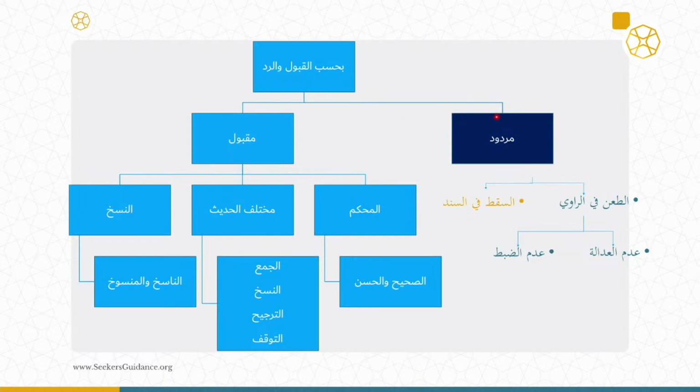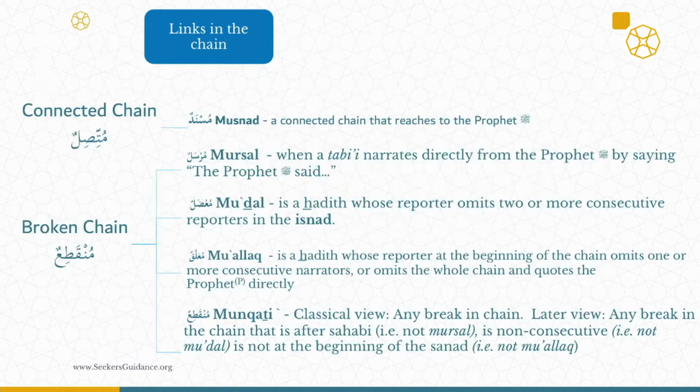Moving on to the other side, mardud, rejected ahadith. As we said before, rejection could be because of one of two reasons. Either it is at-ta'nu fi rawi, a discrepancy in the transmitter, or as-saqtu fi sanadi, a drop in the chain. As for at-ta'nu fi rawi, we'll deal with this in a future lesson bi'idhnillahi ta'ala. And as for as-saqtu fi sanadi, a drop in the chain, that's where we find ourselves in this lesson bi'idhnillah. So now we're going to analyze exactly when and where these drops occur. I'll speak about them theoretically first and also demonstrate them practically in the form of a diagram.